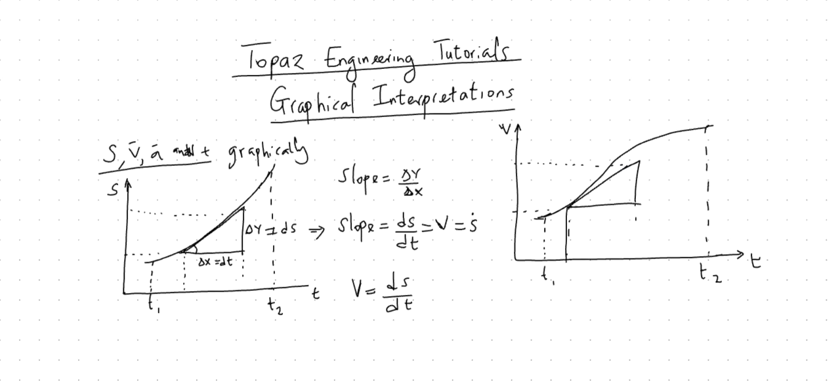So you know that if I take the slope of the velocity-time graph, what am I going to get? It's going to be acceleration, right? The slope here is this vertical, which is going to be dv, and this horizontal is going to be dt. So the slope of the velocity-time graph gives me acceleration. Acceleration is dv/dt. So on the velocity-time curve, at any instant, it gives us the acceleration at that particular instant.